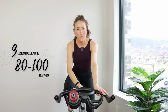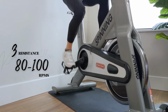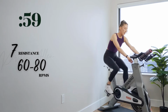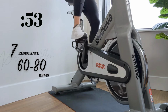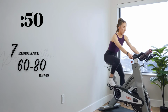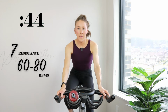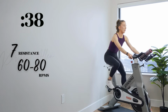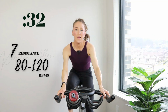3, 2, 1. Quick 15. Now we got level 7. Climb, power sprint, full throttle. 3, 2, 1. Level 7. Climb it here. Maintain level 7 for the whole rep. Power sprint. 3, 2, 1.